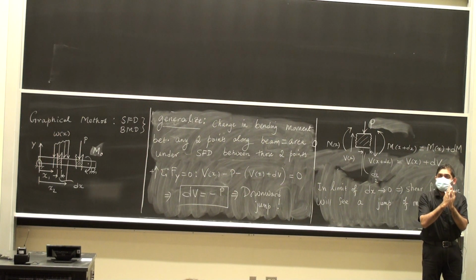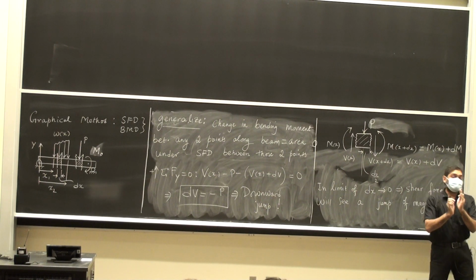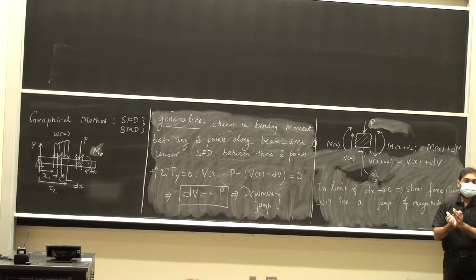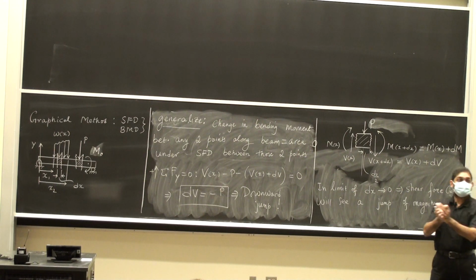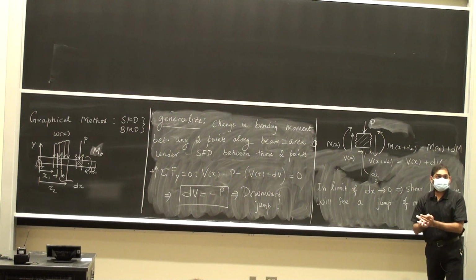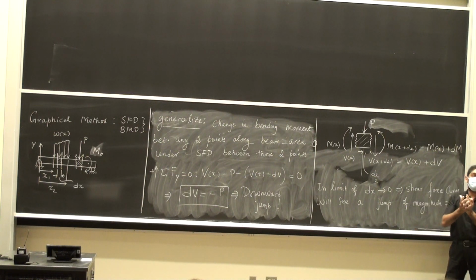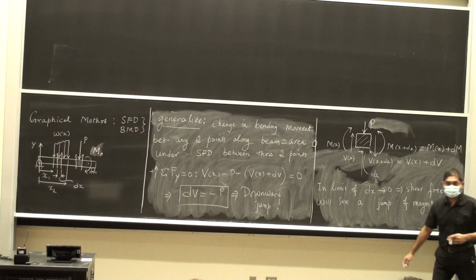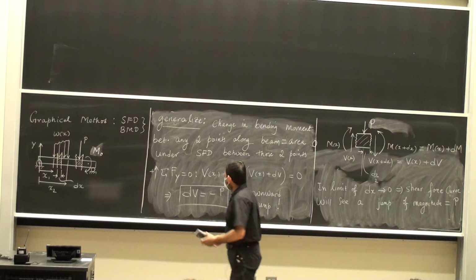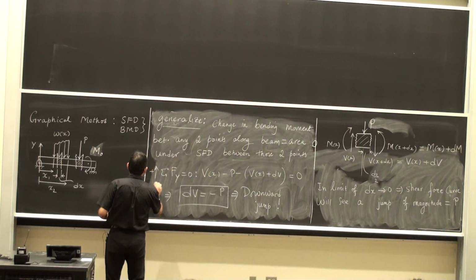No, there will be no change, because the difference is really small. The distance is small, and to create a moment, I need a distance. So force times distance is going to tend to be closer and closer to 0. So there is no change in the bending moment diagram due to a concentrated force. That's the second conclusion, and this was conclusion E.